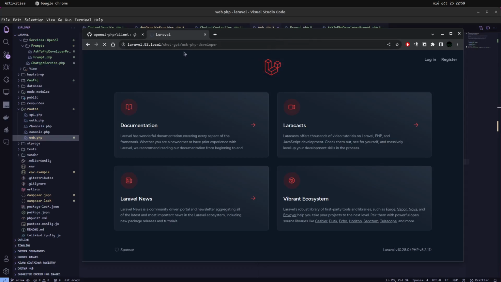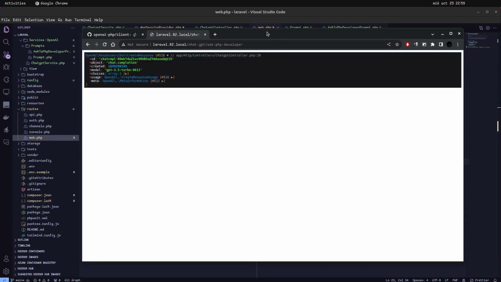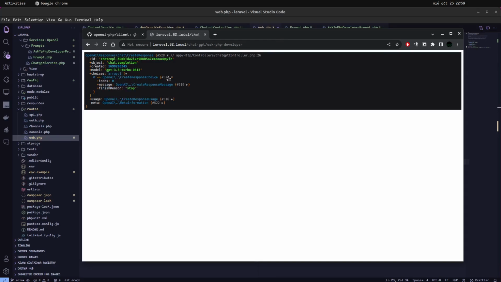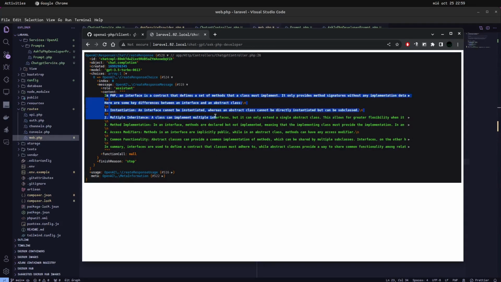And well, this is requesting the information. And here's the response. The response is in choices, the first option. And now we have the difference between interface and abstract class.